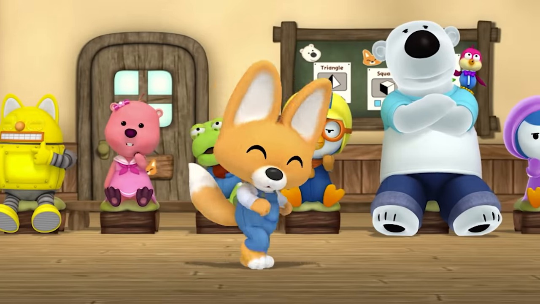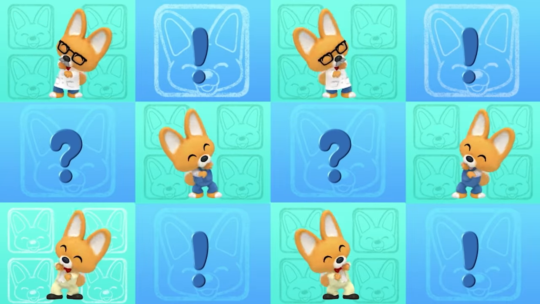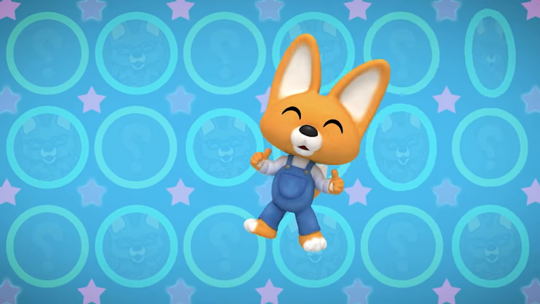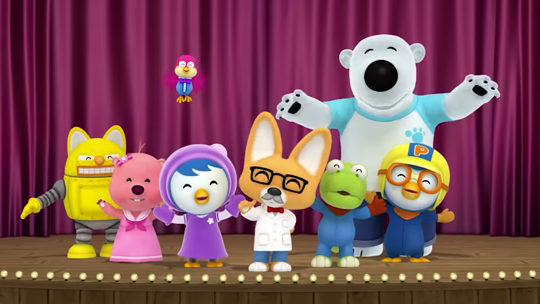Problem. If there's a problem, we'll solve it. If you use your head, there's no problem you can't solve. That's right. I'm the smartest fox around. My name is Eddie.